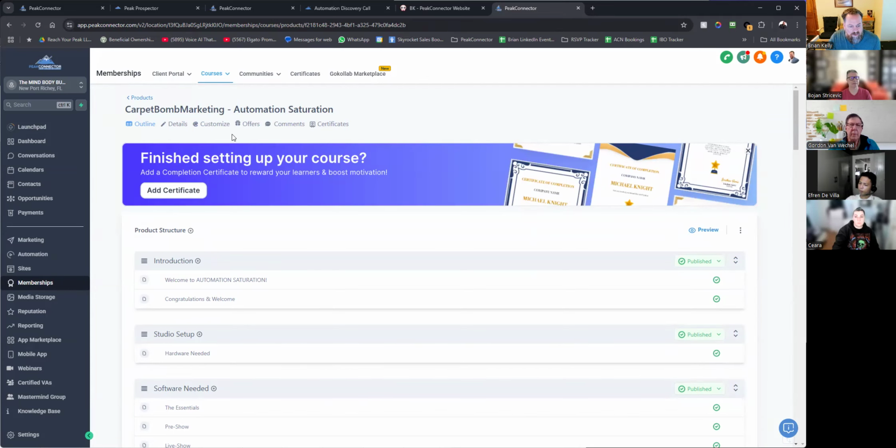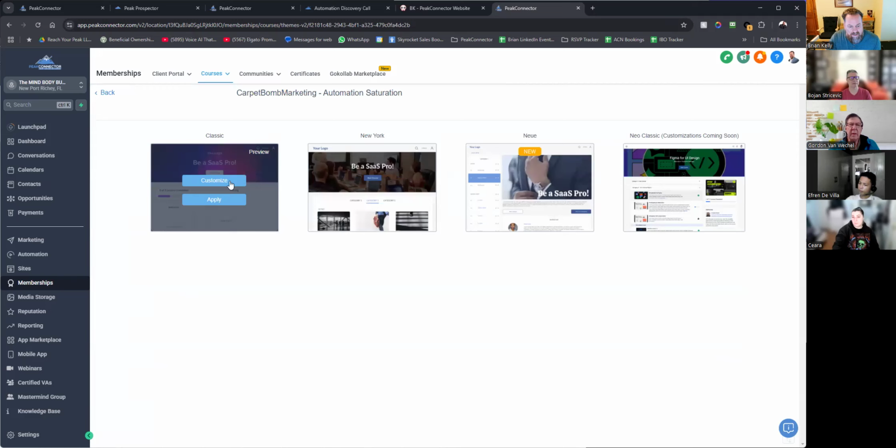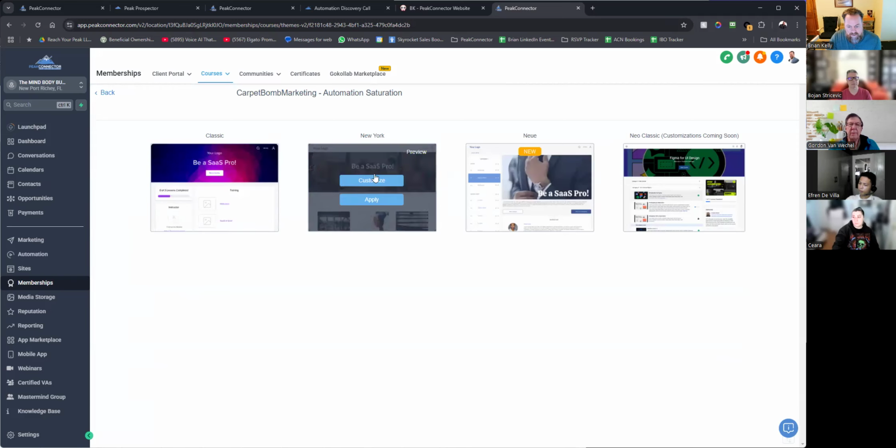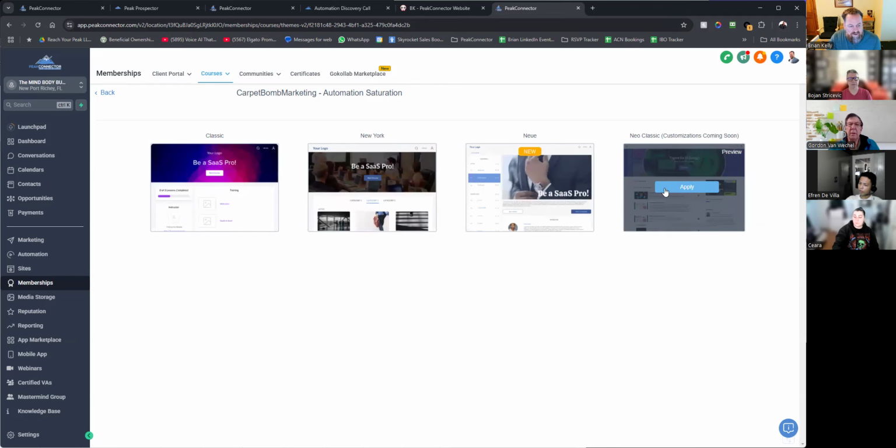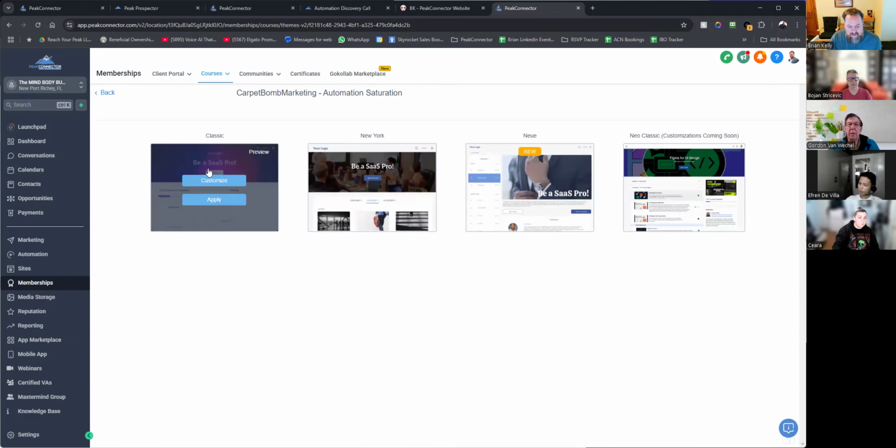But that's where I would go. Here's customize. I don't know. You can start with an actual template. Oh yeah, they have, I think there were two when I did it. So they have four, which isn't a ton. And you can change all the colors and pictures and stuff. But the layout's what I look at. Which layout do I want? Like here's just a grid of pictures, like a blog almost.